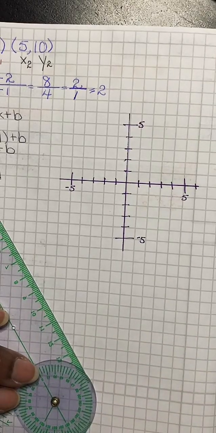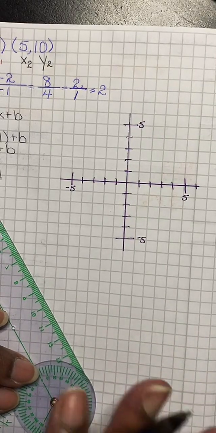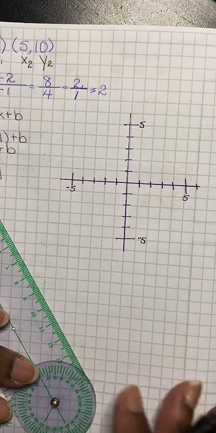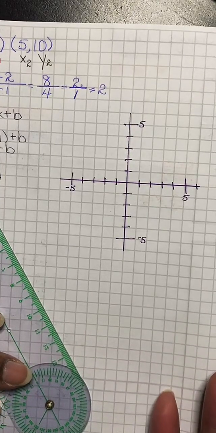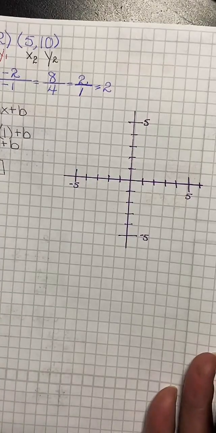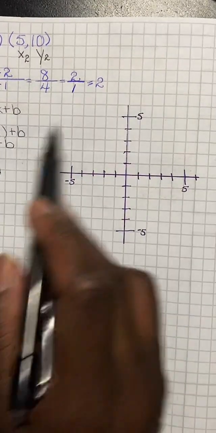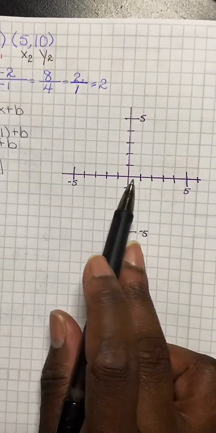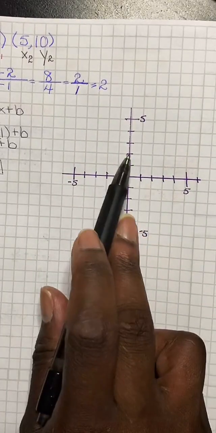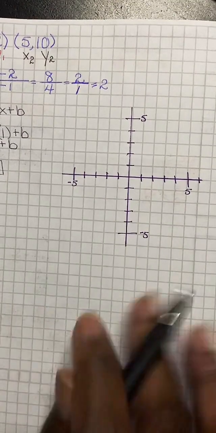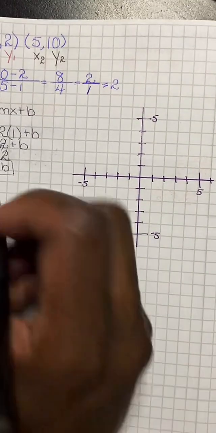When it comes to graphing, this is the part that throws everybody off. Where do you start? Everyone's like, I don't know where to start. Okay, I know I got to graph it, but where do I start? I got a 0, I got a 2. Do I start at the 2? Do I start the 2 on the x-axis or on the y-axis? I don't know where to start. So let me tell you.